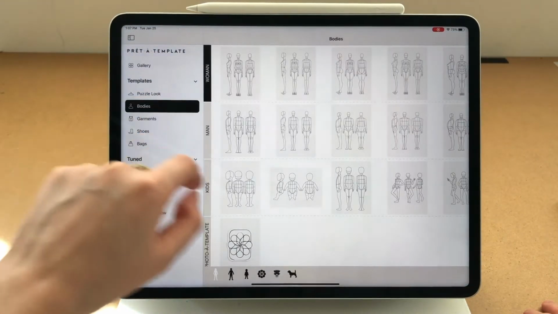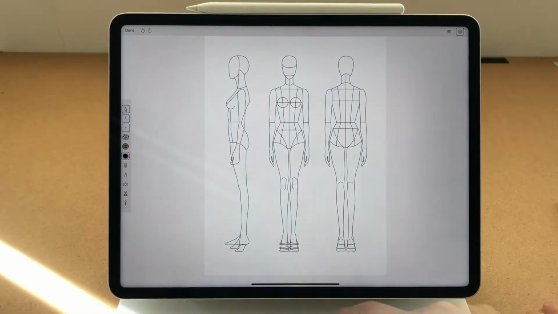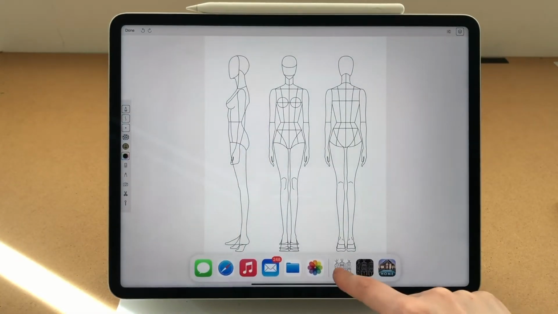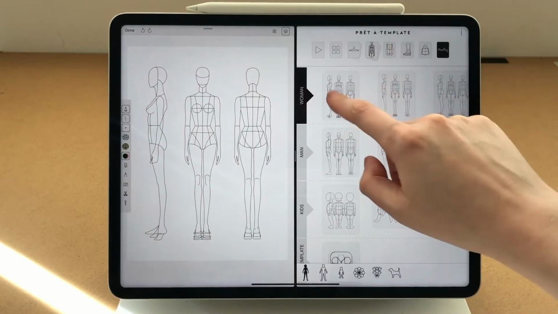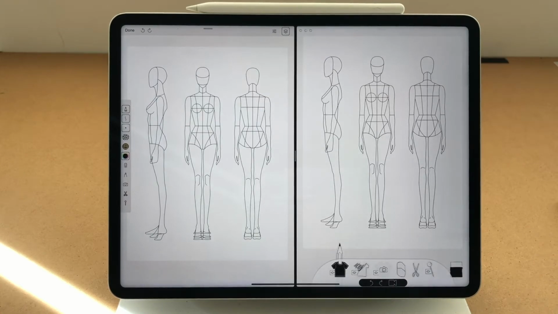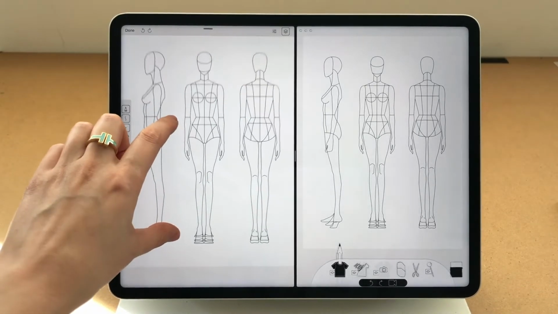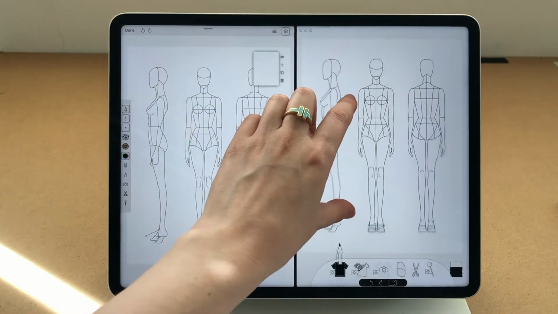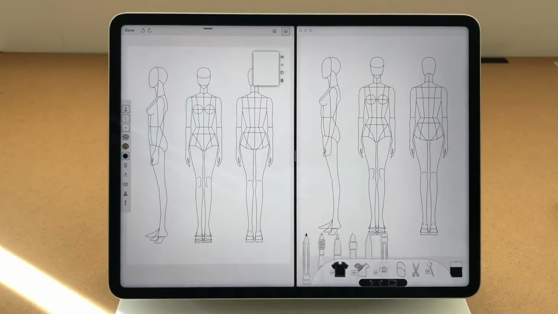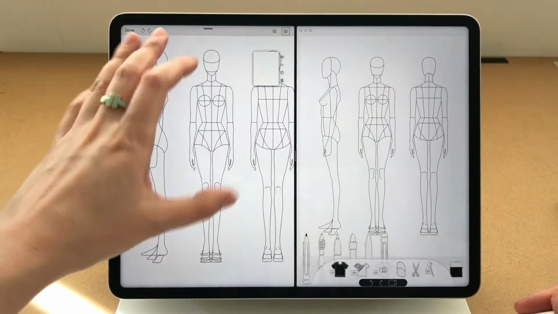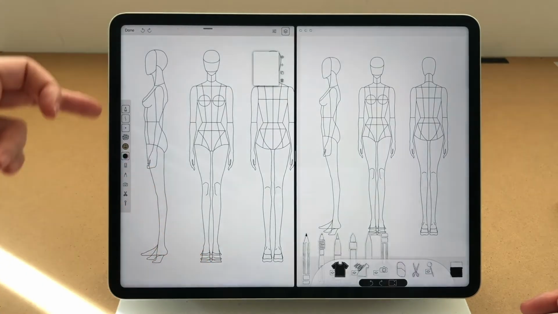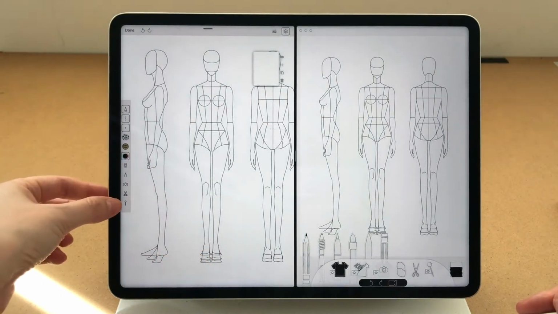I will go to templates and choose the first standard template, and I will split screen with the old version. I will drag it to the side and have a split view and open the same exact template. So first thing you will notice is that the tools placement has changed and we have a bigger area for drawing now. All the tools have been located at the bottom, and now you actually have more space for drawing, and the tools will be here on the left sidebar.